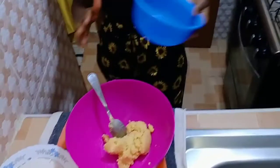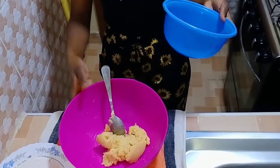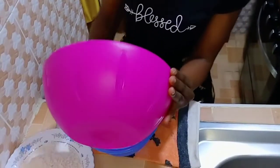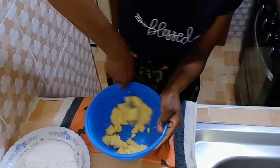So guys, I have to move my butter from this big mixing bowl to this small mixing bowl because I'm straining myself. The butter is small and the bowl is big, so let me use this one.